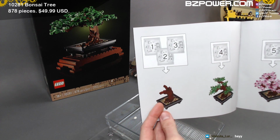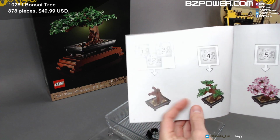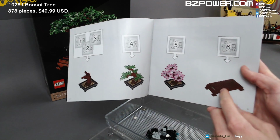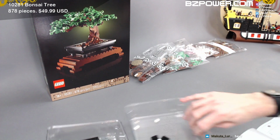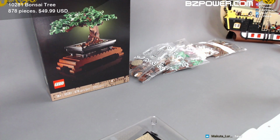All right, so the first three bags, we build the base, build the trunk, put in the soil. Bag four gives us the green leaves, bag five, the pink, and bag six gives us the base to display it on. So let's go ahead and we'll set up our build camera, and switch over to this in a sec.